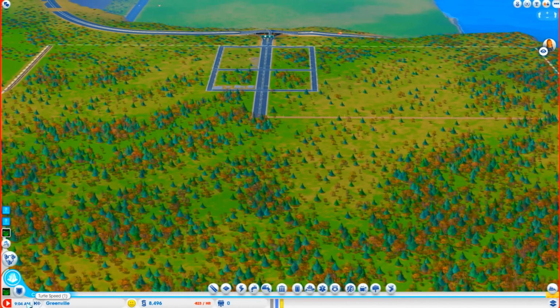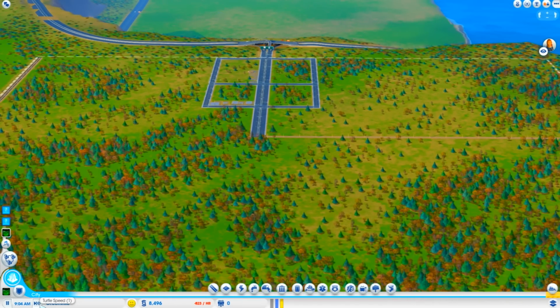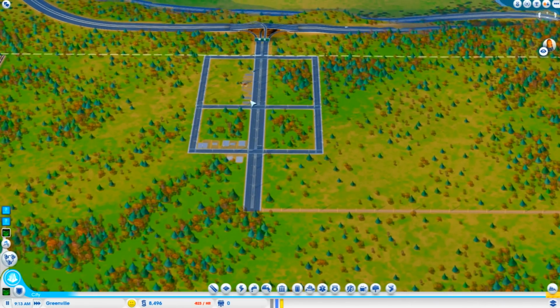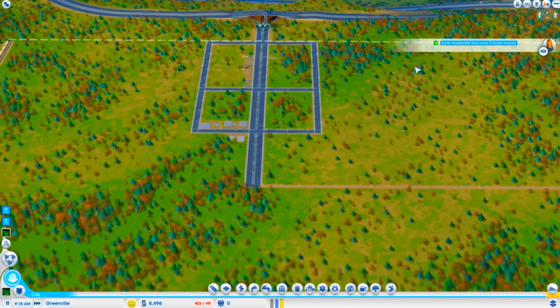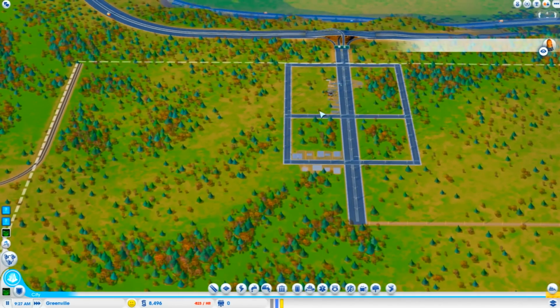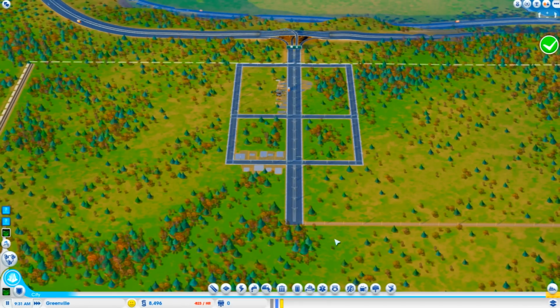Let's do this. You can hit play, and you can also speed things up. Right now we're on turtle speed. You can go to llama speed and then to cheetah speed, and you'll see people start moving in quicker and faster. Zone residential, zero more houses. So people are starting to move in. Remember that this right here is commercial and this is industrial.